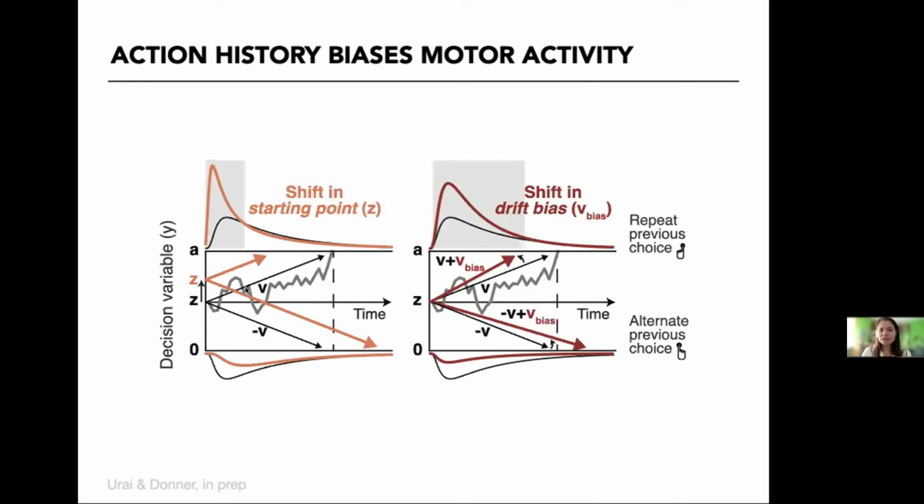So in that case, it doesn't interact with the evidence integration process itself. It's an additive effect. And that would point in the direction of alternation, because we know that with these beta rebound signals, the motor system goes away from the same action, whereas these drift bias signals could be arising through this parietal signal that goes in the direction of repetition, where we see that these gamma band responses are actually boosted in the same direction as people's previous choice.